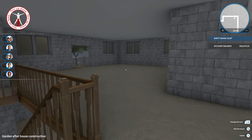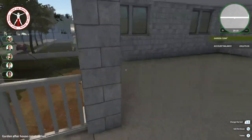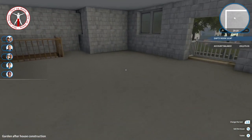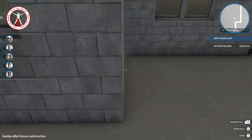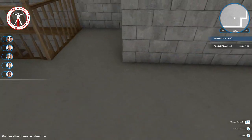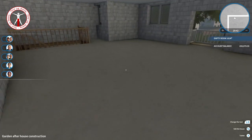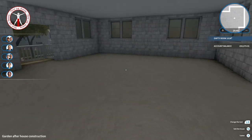So this is the upstairs — we've got a really nice open area and we've got two balconies, a little one and a big one, which are quite nice. I'm thinking put a nice bathroom area here because this would make a nice little square area, and then maybe two bedrooms — one with its own little balcony — and then maybe if we can do some en suites, turn that into the en suite for this one and then put an en suite for that one as well. So let's get started — we're going to need some walls.